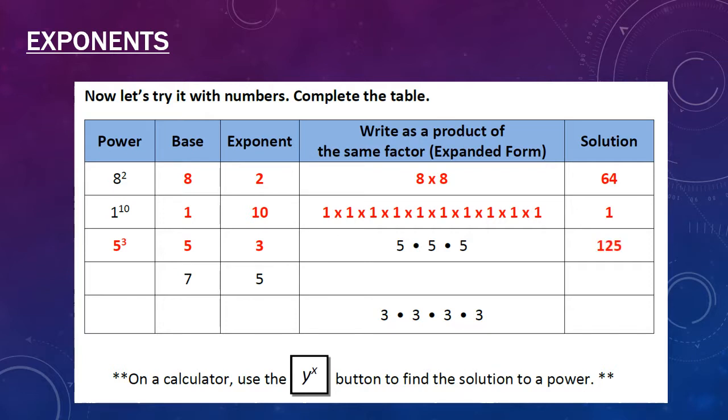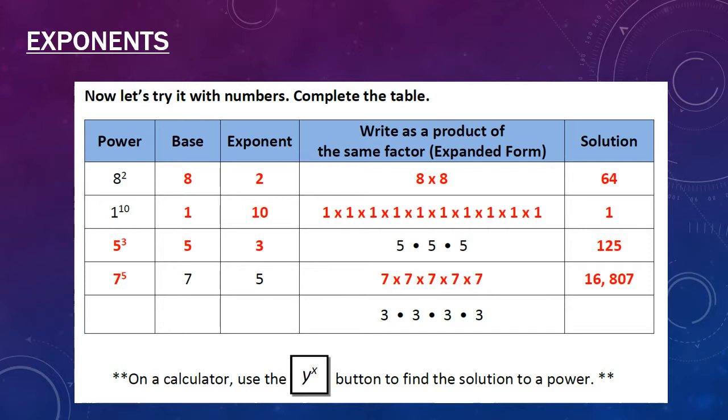So look at this one. This one's even different again. I have a base of 7 and an exponent of 5. So I would write my power as 7 times 7 times 7 times 7, meaning I have 7 being multiplied 5 times. My power would be 7 to the 5th power. Use your calculator to do that math, and you end up with 16,807. Holy moly, that's a lot.